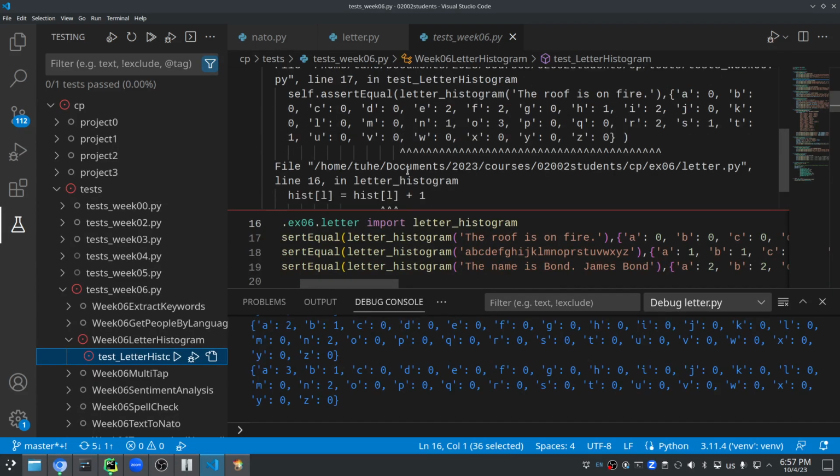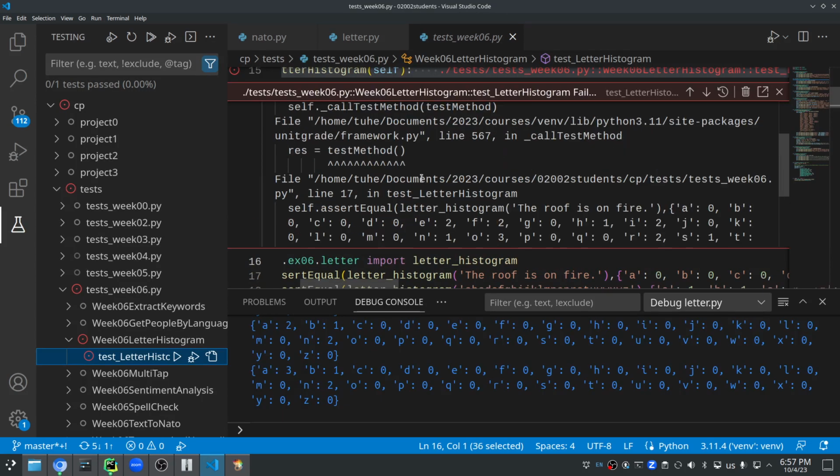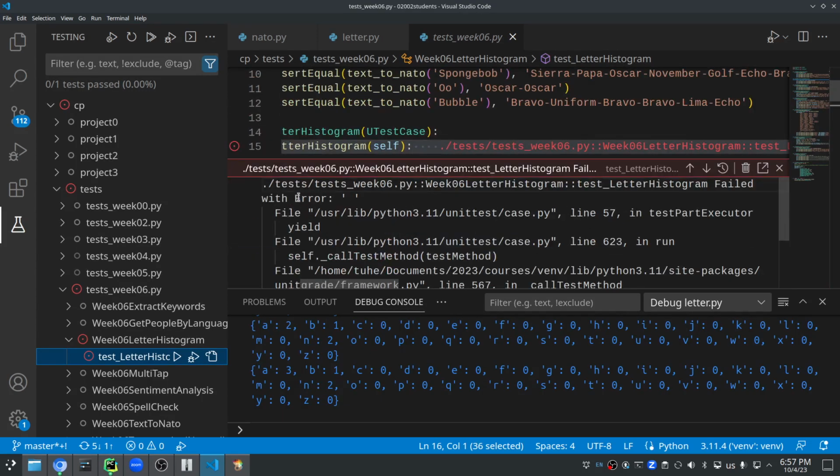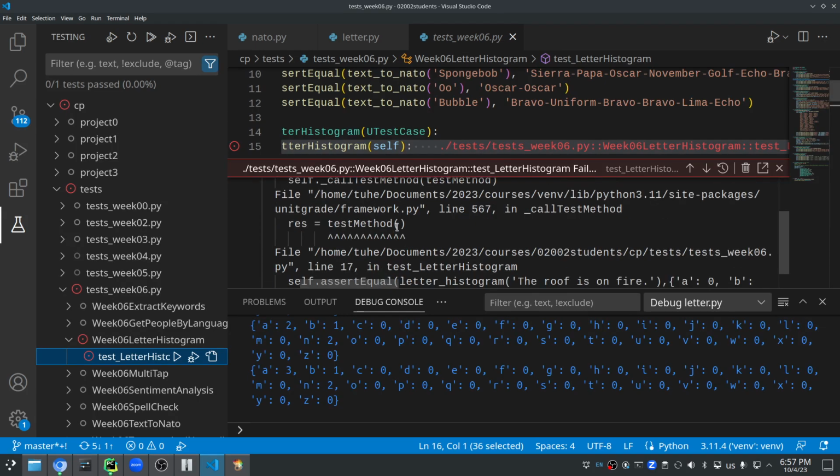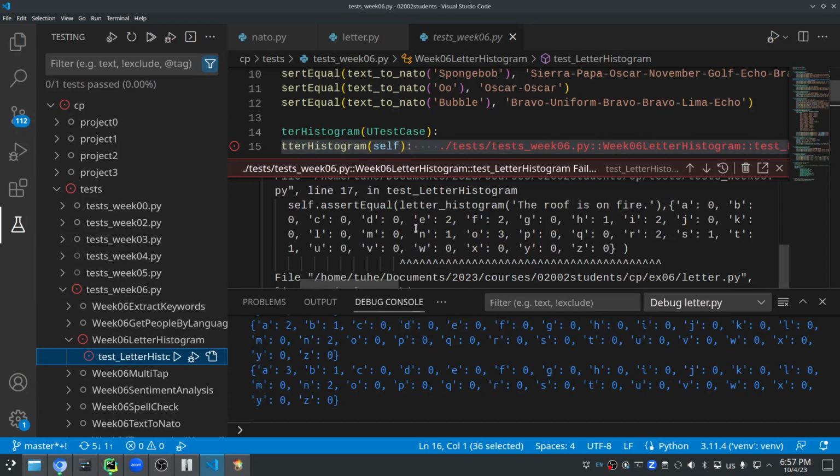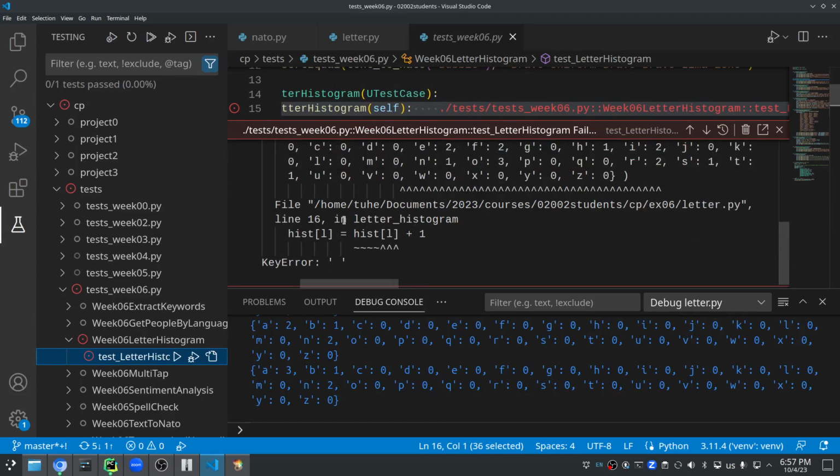If you actually go up here and see what it complains about, it says key error. So remember, key error was the one we saw earlier. Like if I define a dictionary, okay, so I cannot use this.